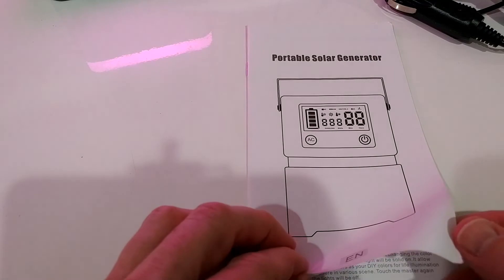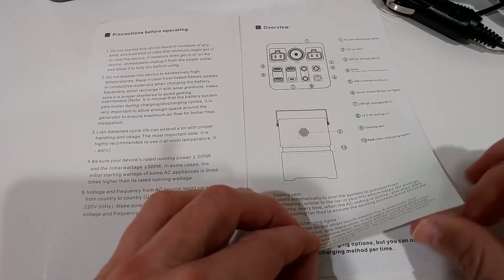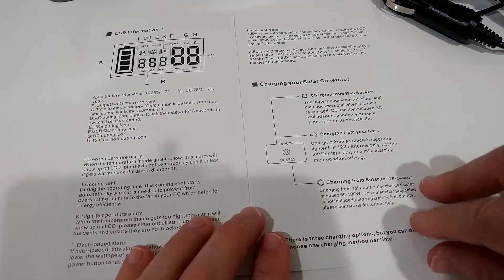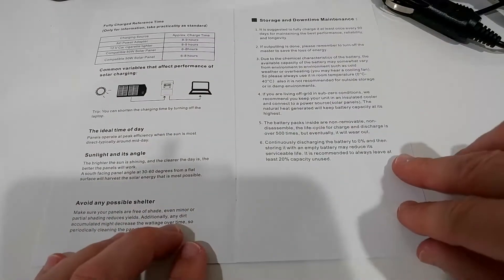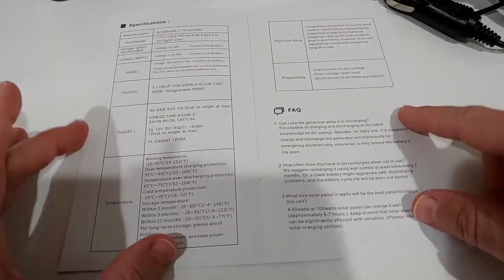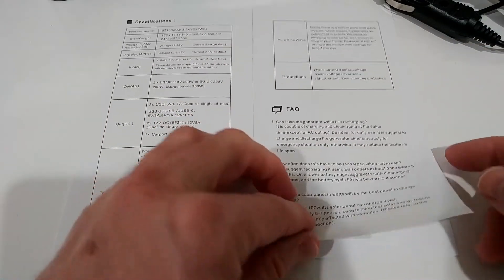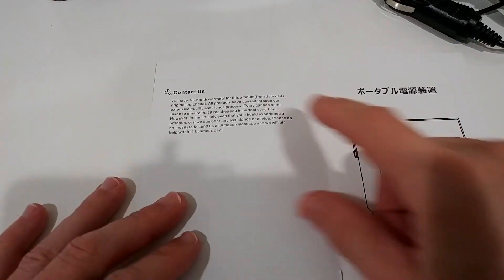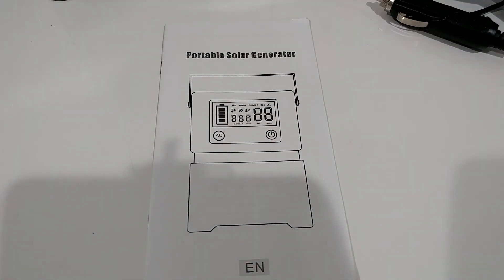As a final step I'm going to show you the instruction manual — helpful if you're making a buying decision or have lost your instructions. I hope the camera will focus nicely. Go to the highest resolution, usually 1080p, and pause on each page to read everything. The most important part is the specifications, especially regarding input and output. It also comes with an 18-month warranty. There is really not much to complain about — a really nice device.